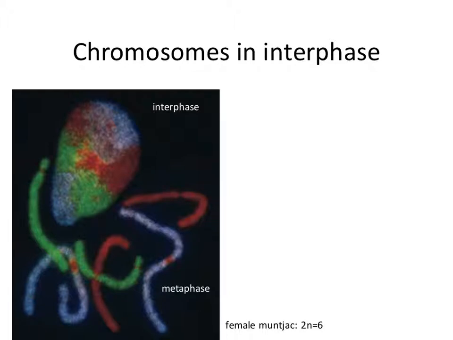So we've talked before about what chromosomes look like at metaphase. You know that at metaphase, that's when you can actually observe chromosomes as discrete objects, like shown up here in the bottom half of this figure. This happens to be, again, from my favorite organism, the muntjac. We can see all of the individual chromosomes here. They've been stained with different fluorescent dyes that highlight the different chromosomes. So you can see 2 copies of chromosome 1, for example, 2 copies of chromosome 2, 2 copies of chromosome 3. That's what the chromosomes look like at metaphase.